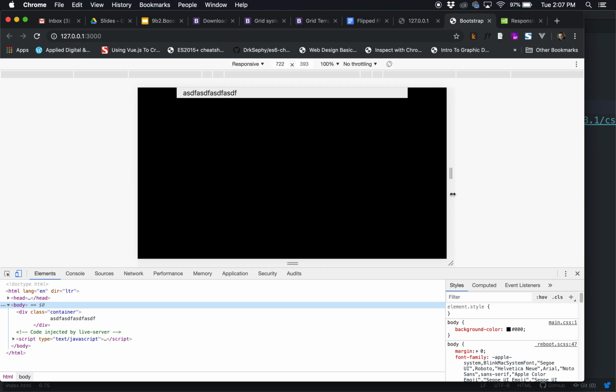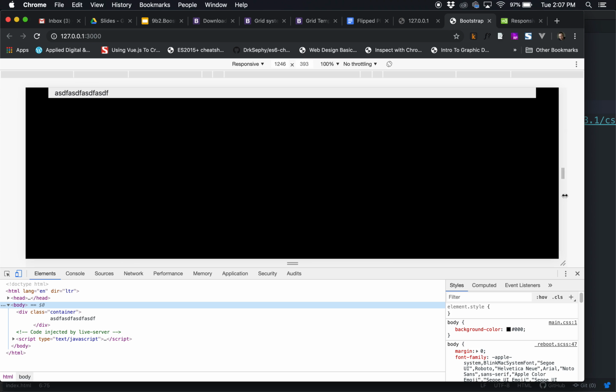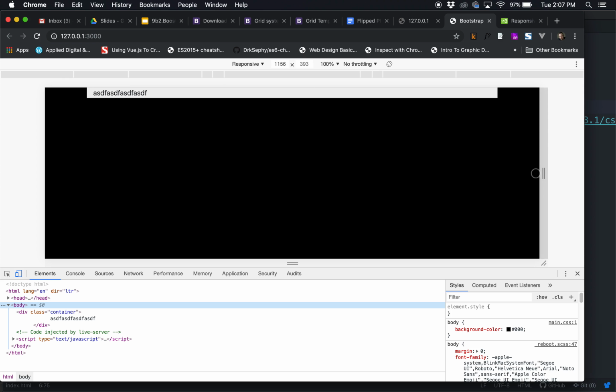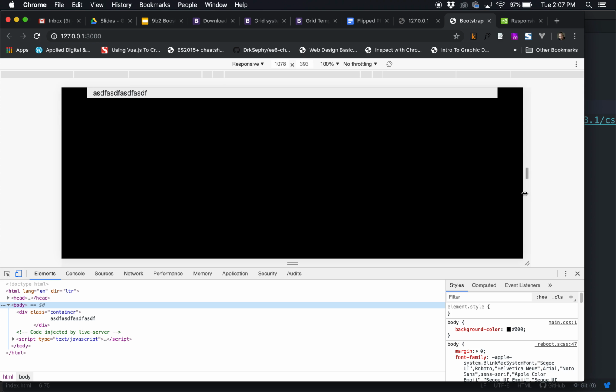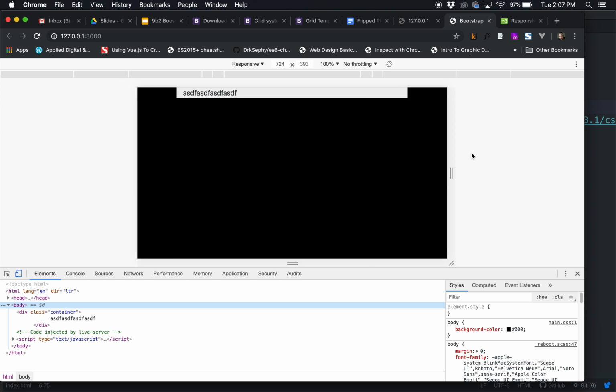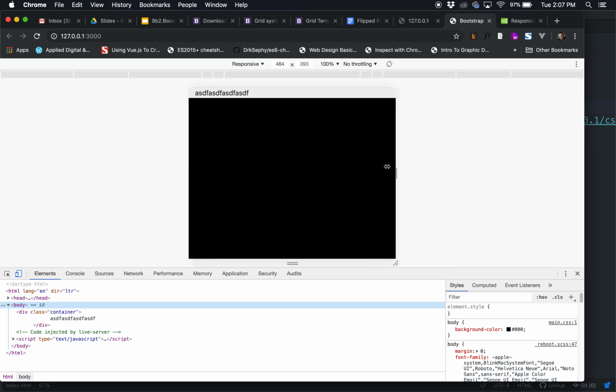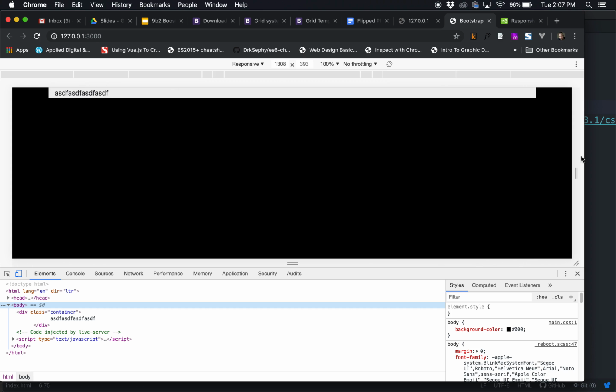So here you'll see that the way that Bootstrap works is not truly responsive as much as it is adaptive. There's a couple concepts within responsive web design. You'll notice that the container is this size, and then when I get to the breakpoint, it's always this size, until I get to the next breakpoint.